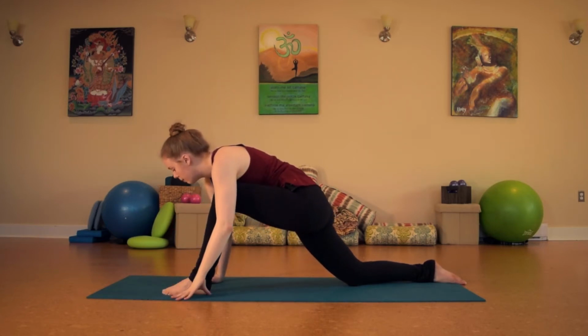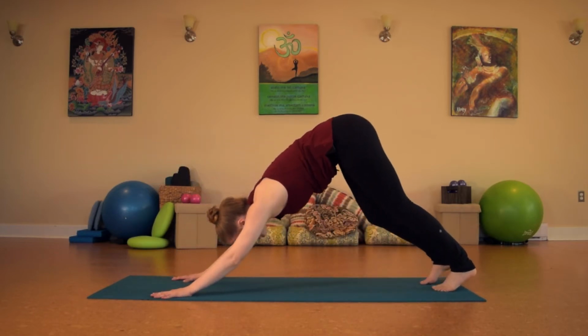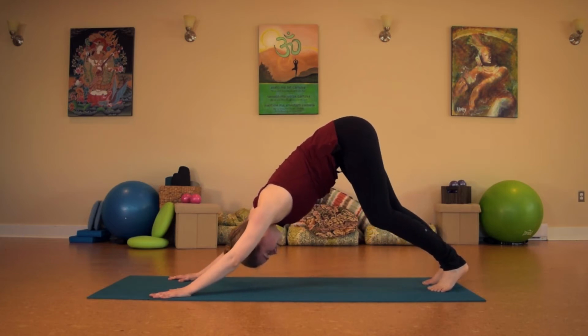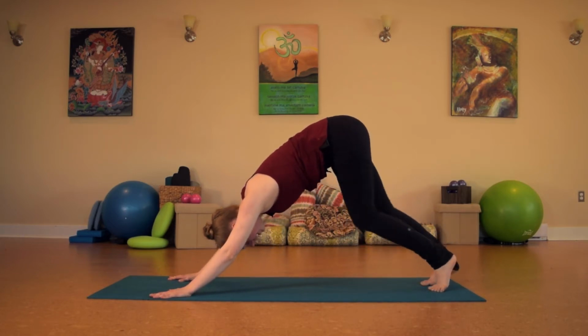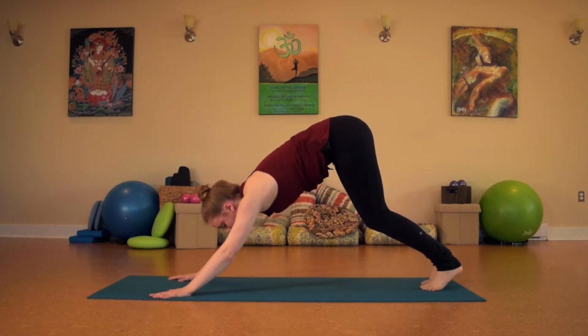Release both hands to the mat. Curl the back toes under. Step both feet back. Downward facing dog. Take a moment just to recalibrate in downward dog. And then look to the front of your mat.